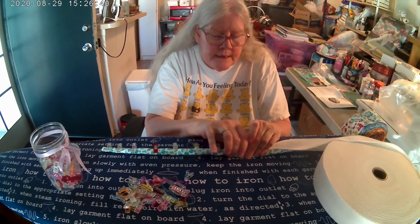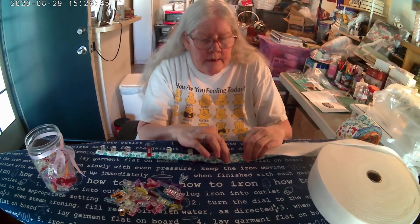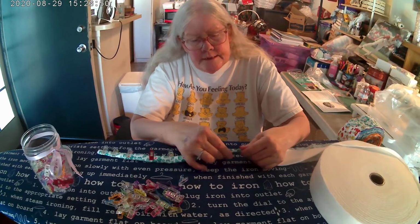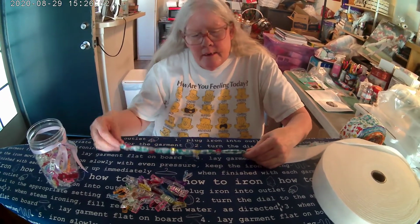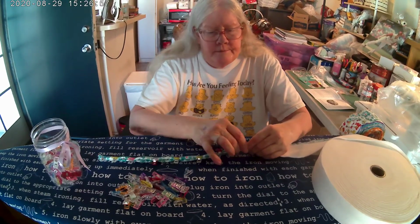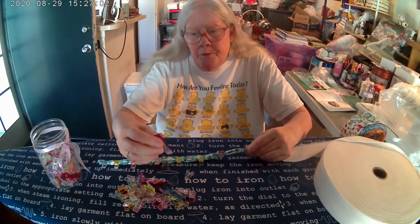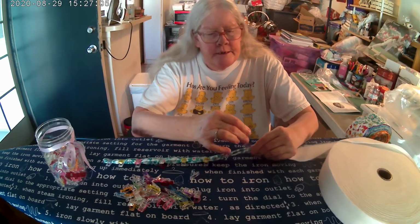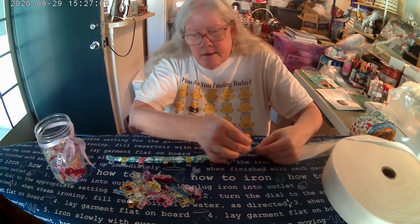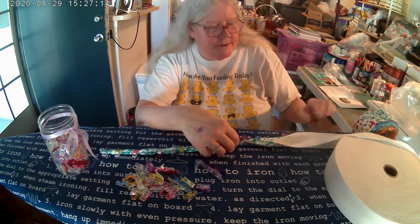So we're just going to go like this, and okay, we're going to meet right like this. See, that's a little bit bigger. Maybe not. Okay. And we're going to meet. If you happen to have the littler ones and you need the big ones, they work too. Okay? But I have a ton of these little ones right now, so.